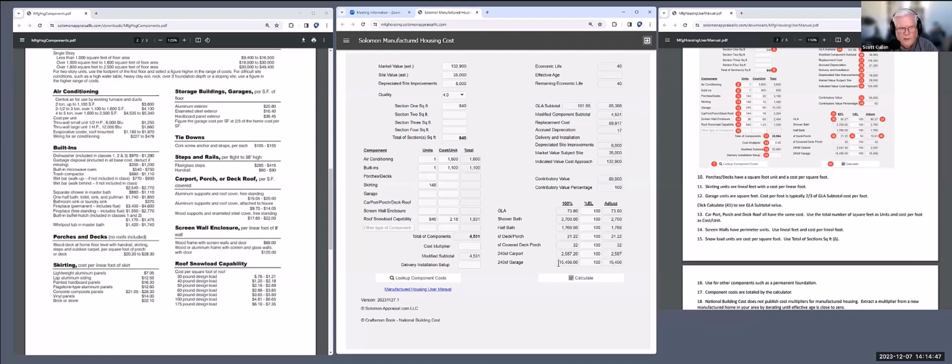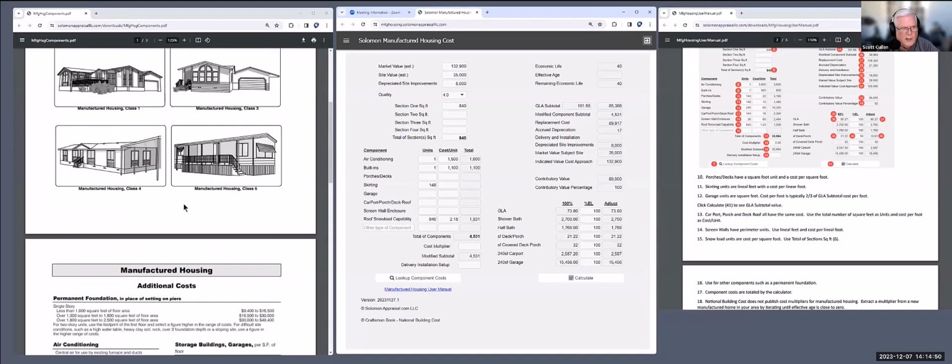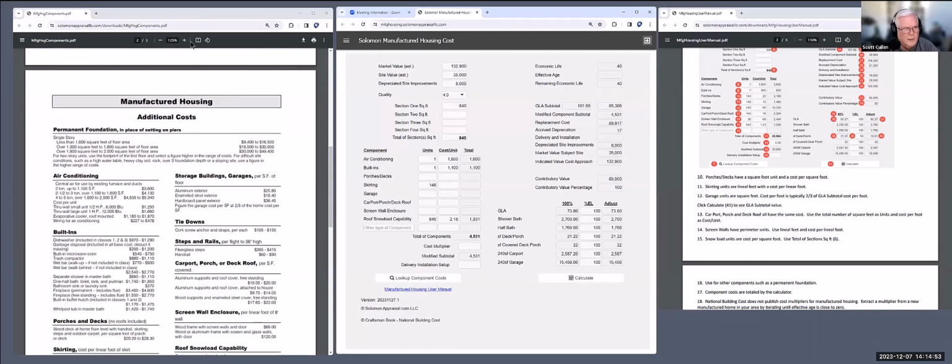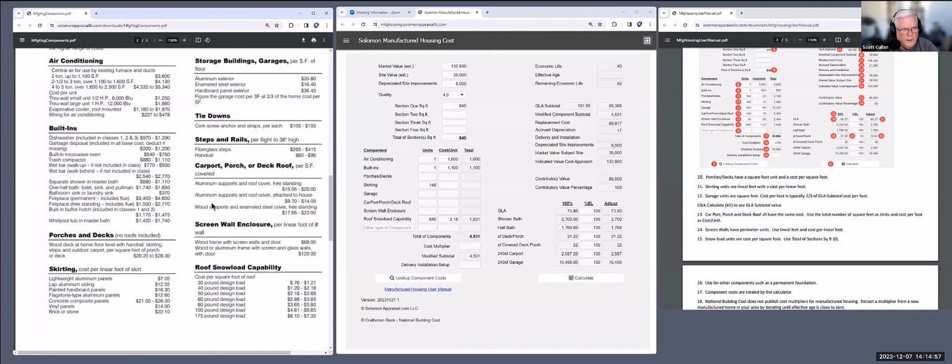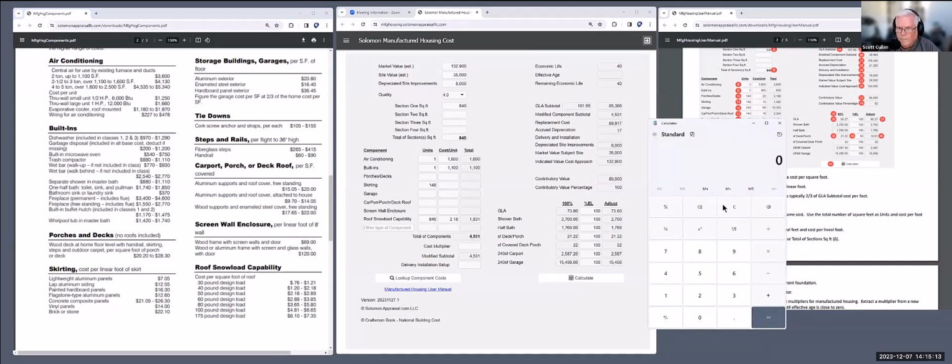That was my logic. The way that they say to do that within the cost data, when we get to garages, they say figure the garage cost per square foot at 2/3 of the home cost per square foot. So at this point, we've got this $101.65. I'm going to get my calculator out again. 101.65 times 0.67. So they're saying the garage calculated that way should be worth $68.11. So let's check it out. 240 square feet times 68.11.